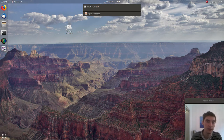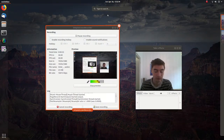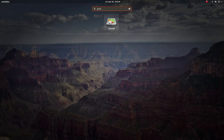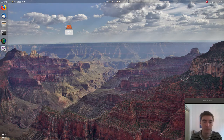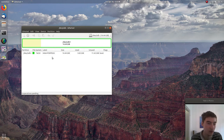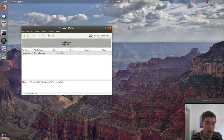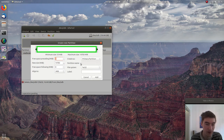I'll just insert this like there, and you might want to repartition it to just make it all clean. You do that like this. I'll just erase whatever was on there. You don't need to do that if you just keep your USB stick as it is with files on it. They won't get touched.